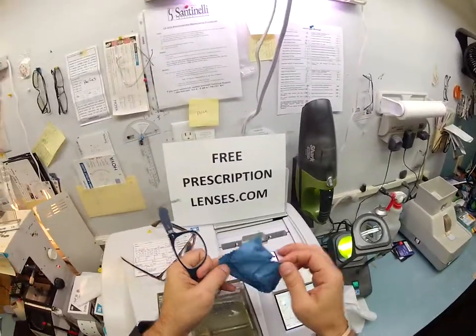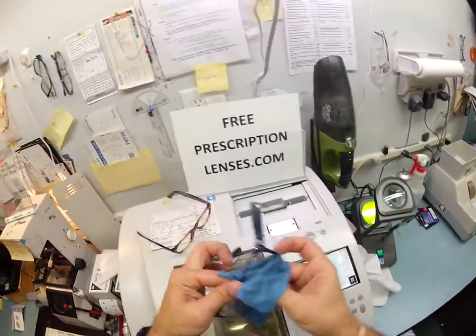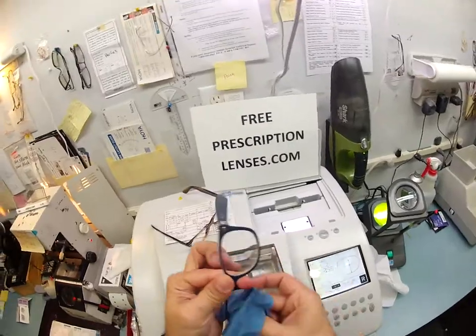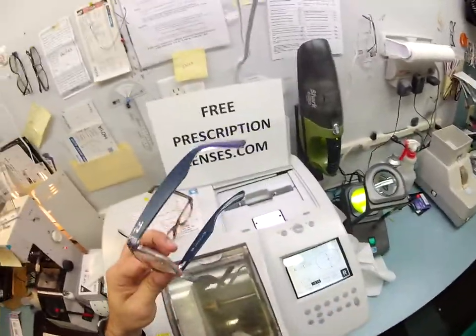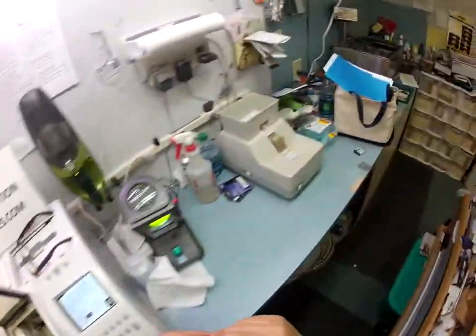Use my cleaning cloth, of which you will be receiving one with instructions on how to care for your cleaning cloth. And if you buy a frame from me, you get instructions on how to care for the leather case that comes with your RayBans and the original RayBan cleaning cloth, so it will last you for years. No other internet seller does that, so I'm told.